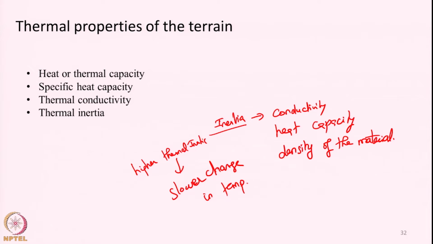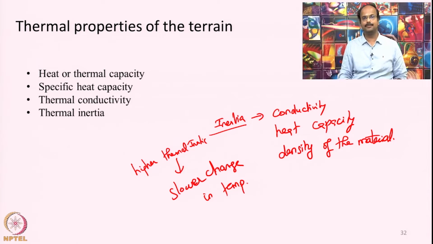But why do we need this property? Why should we worry about thermal inertia? Anyway, in remote sensing we are just sensing temperature. For some applications, just sensing temperature at one time may be enough, but for some other applications like meteorological applications, or sensing land surface energy properties, sometimes we may need to get the diurnal variation of land surface temperature. What exactly is diurnal variation of land surface temperature?